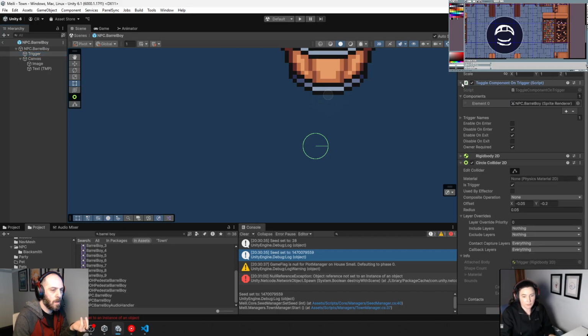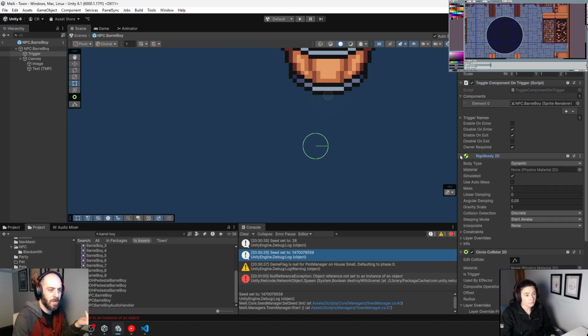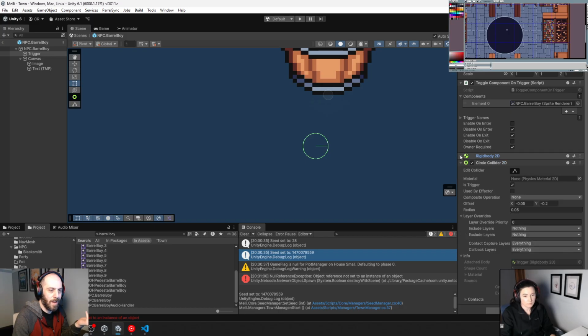Okay, so let's revise this a little bit. When this trigger fires, it's supposed to disable the sprite renderer for the barrel boy. Why? The trigger is nowhere near anything.